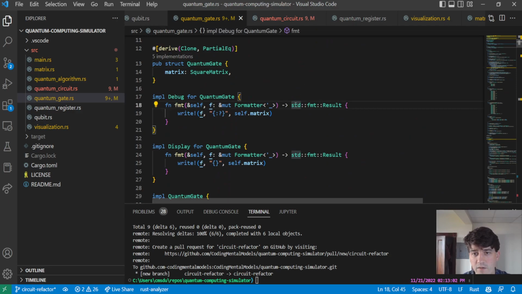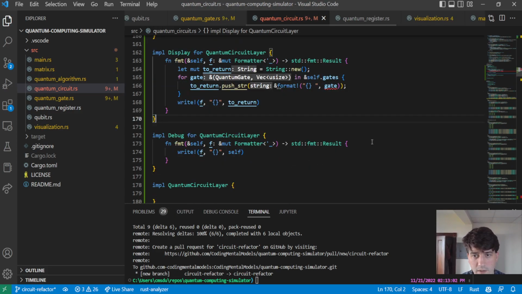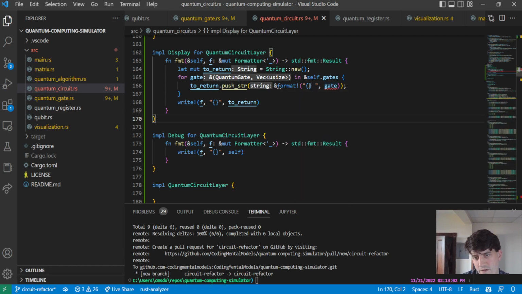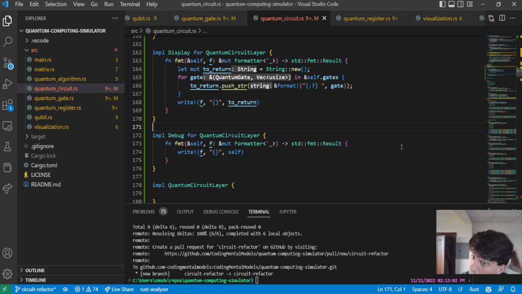Debug, we return a standard format result. Okay. And push string. Okay. Sure. For now, let's just do debug because that should work. Okay.